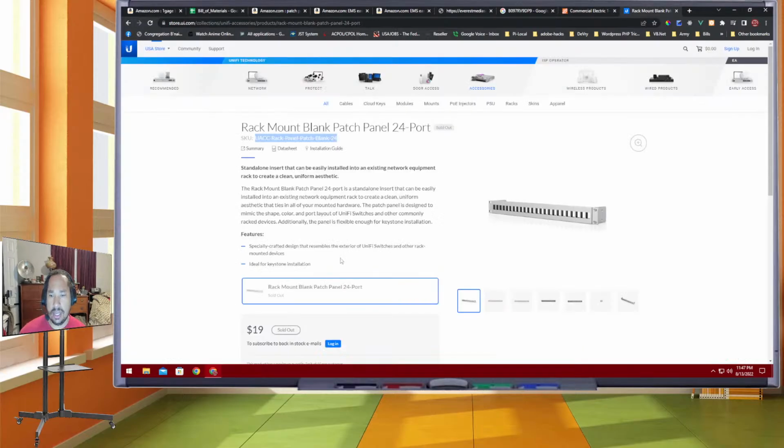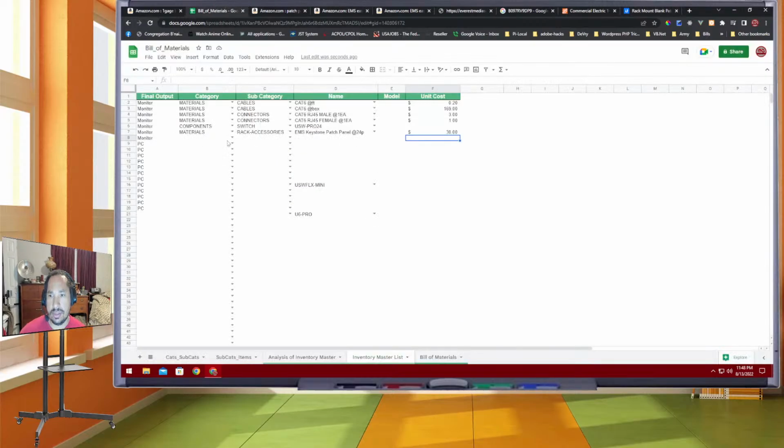And the Ubiquiti one was 20 bucks for a 24 port. Right? So let's just do that so we can see it. Rack accessories. This time we'll pick the Unifi one, and that was 20 bucks, like that. Okay.